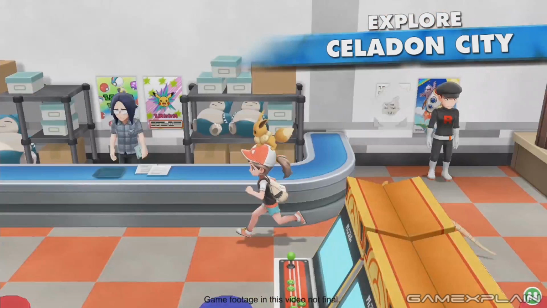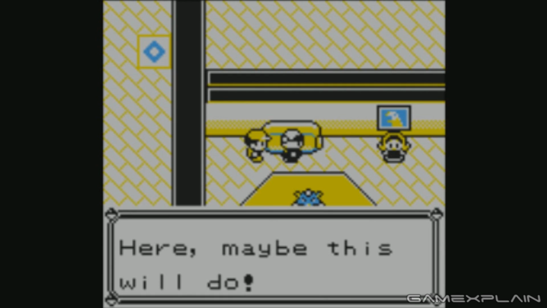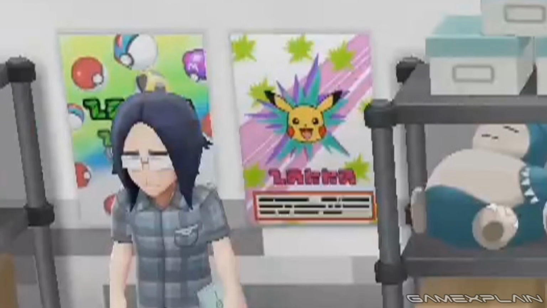Inside the game corner, we see the clerk on the left standing in front of posters featuring Pikachu and Pokeballs, including the Master Ball, which is rather curious considering their rarity. While Pokemon Go never featured the Master Ball, this indicates that it will be present in Let's Go, likely still as a reward from the Silph Co president. But could this also mean that more than one Master Ball could be in the game?